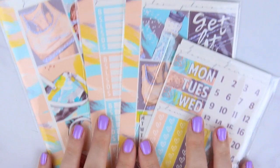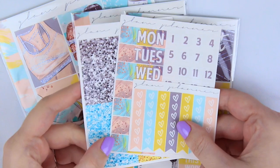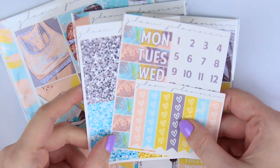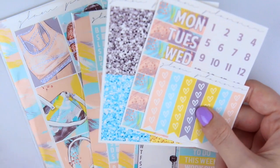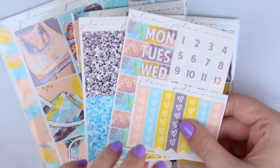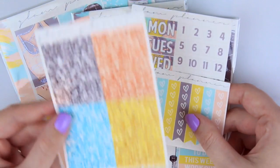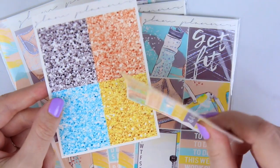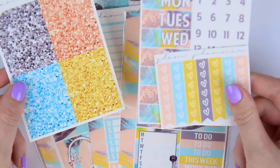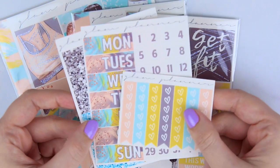We also have a bunch more options for Get Fit that I'm just going to run through quickly. I'm still offering the add-on pack because I figure if someone orders the essentials or even the biddy and they want these extra items, I still want to offer it even though these 2 come in the Luxe. And I'm also offering the glitter headers individually so that if you get the Luxe and you don't want these because it comes with it, you can just get the glitter headers or you can get it bundled.